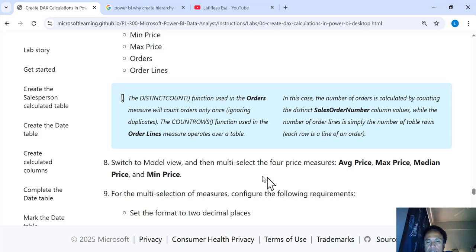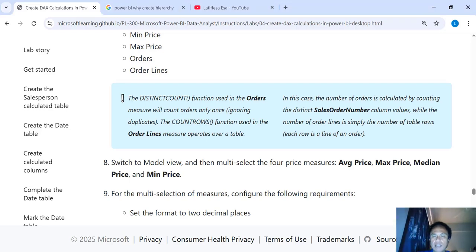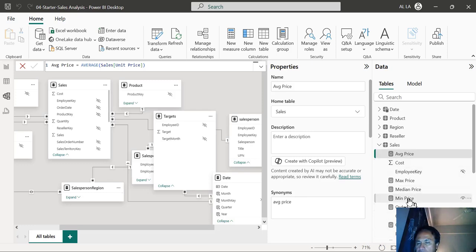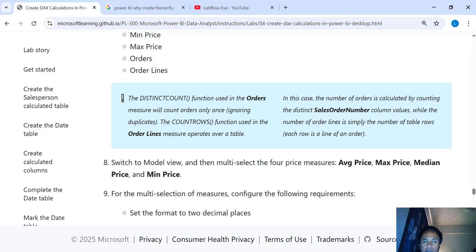Switch to model view and then multi-select the four price measures: average price, minimum price, maximum price, and median price.